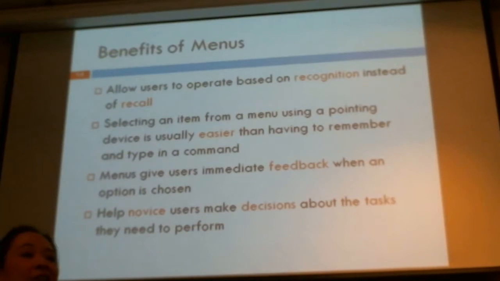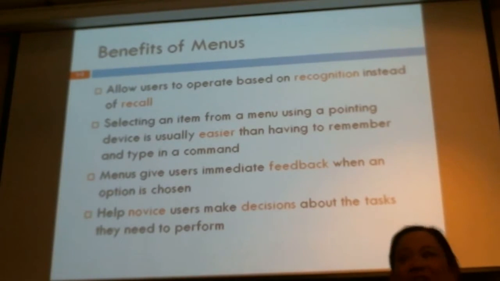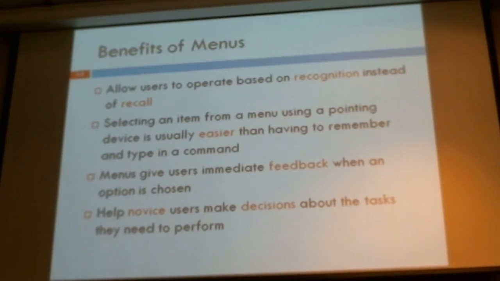How do we remember the alphabet? The song, right? Can you say the alphabet backwards even though you know all 26 letters? On certain days. Z, Y, X, W, V, U, T, S, R, Q, P, O, N, M, L, K, J, I, H, G, F, E, D, C, B, A? So we do things in a way that we have to enhance the recognition of items so we don't have to recall them, because it's hard to do recall, right?